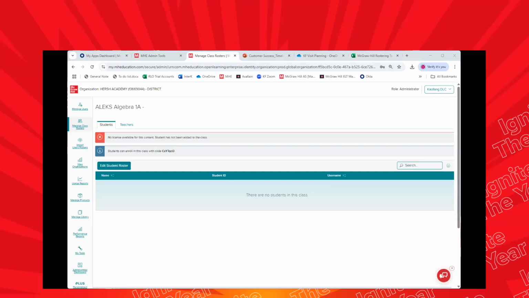If any of the student accounts are existing, we will have to go through the process of matching the GUIDs, which we can definitely do for you. But if we start from a clean slate, all the student accounts will be completely new, and then we will not have to risk duplicating any of the students' accounts. But again, if this is a process that the school does not prefer, we can again match the GUIDs and match the student accounts accordingly and roster them to their appropriate classes. That's no problem at all.